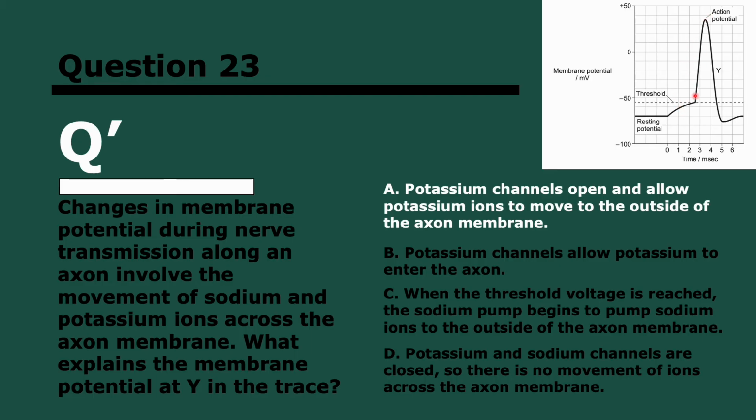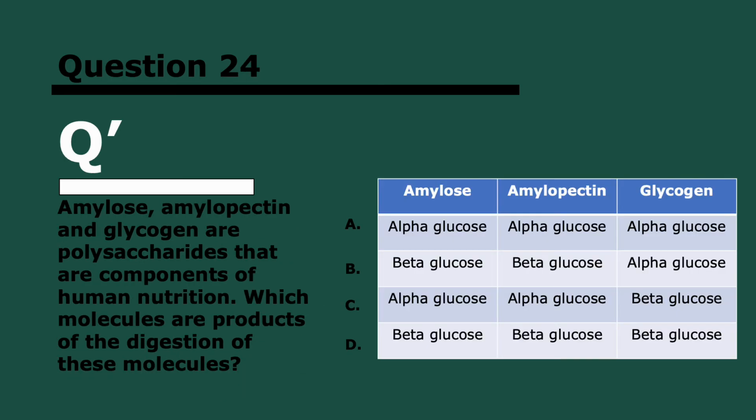So remember, after the resting potential, when we reach the action potential, that is sodium channels, right? But then when we go down in membrane potential, that is potassium channels, which open and allow potassium to move outside of the axon membrane. So sodium channels opening here, so C is false, because that's not Y. And then D is also false because the change in voltage is always because of channels opening or closing. And here at Y, when it decreases, it's because of the potassium channels, okay?